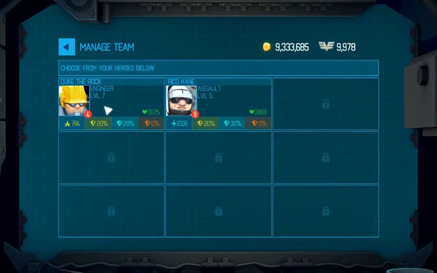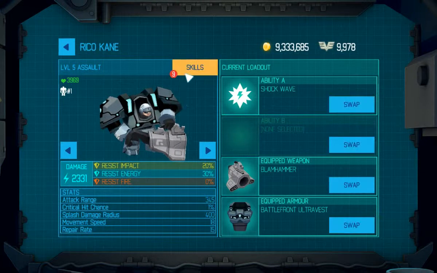Alright, we'll do Surrounded next. I think I want to use some of Rico's skill points now. What happened? It's over already. Sorry, dude. Didn't mean to depress you or whatever.